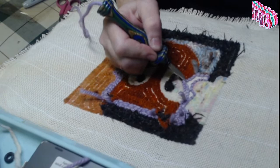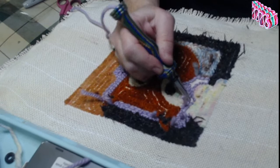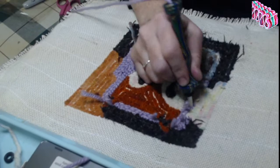So that's what something like today is good for. We talked about different ways of doing stuff. And if my ways are different than yours, maybe it jogs your memory and you're thinking, oh, I used to do it like that. Maybe I'll give that a go again. Maybe I stopped because it was a bit too hard at the beginning, and now I've got some traction and I'm a better hooker puncher. Maybe it would work again.